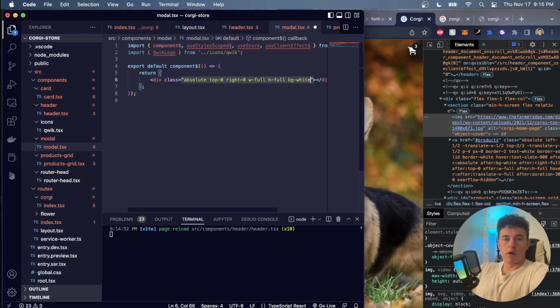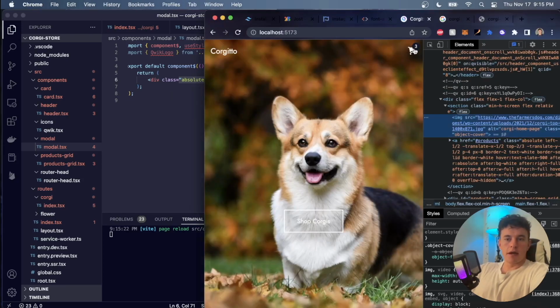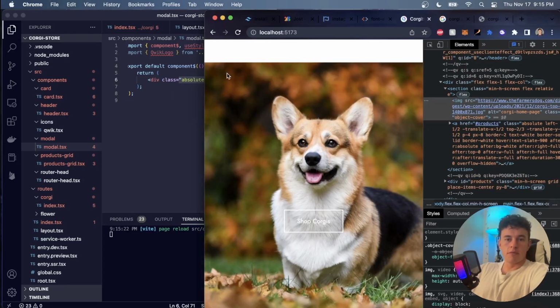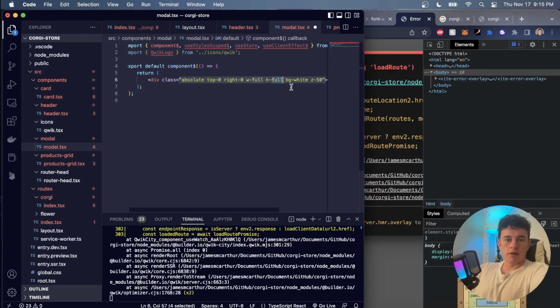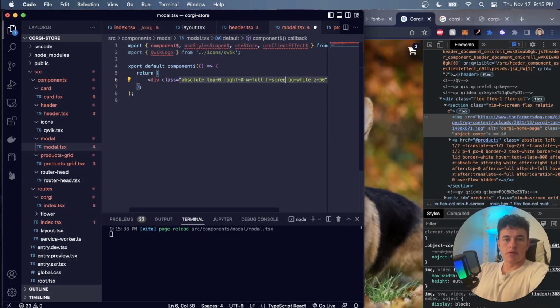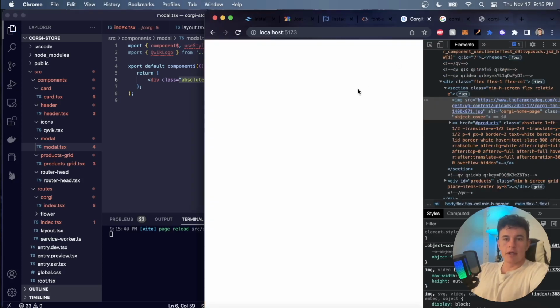And we could say background white and Z 50. So what I would expect now is when I click on this, we set the modal to true, and it occupied the entire size, but we actually want this to be the width of the screen. So I'll Control Z that and go back to screen. So now when I click on this, we get a modal that occupies the entire page width.